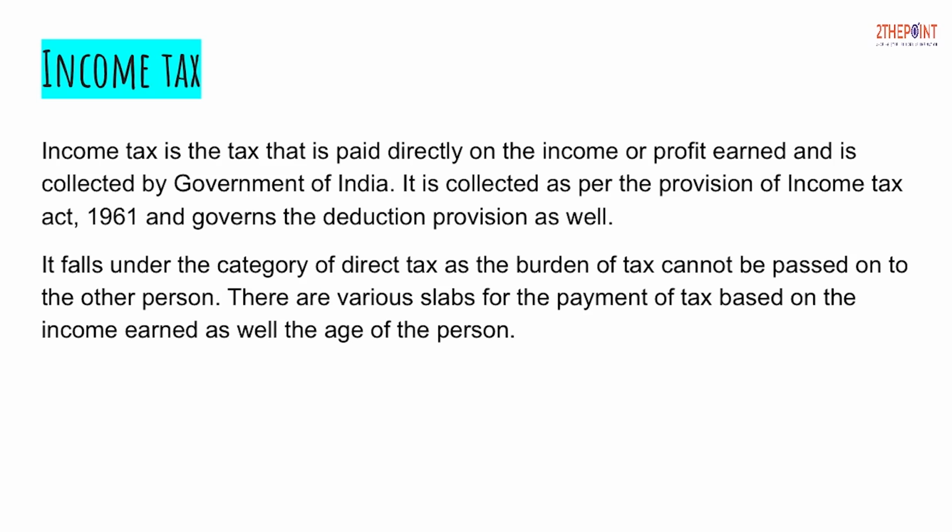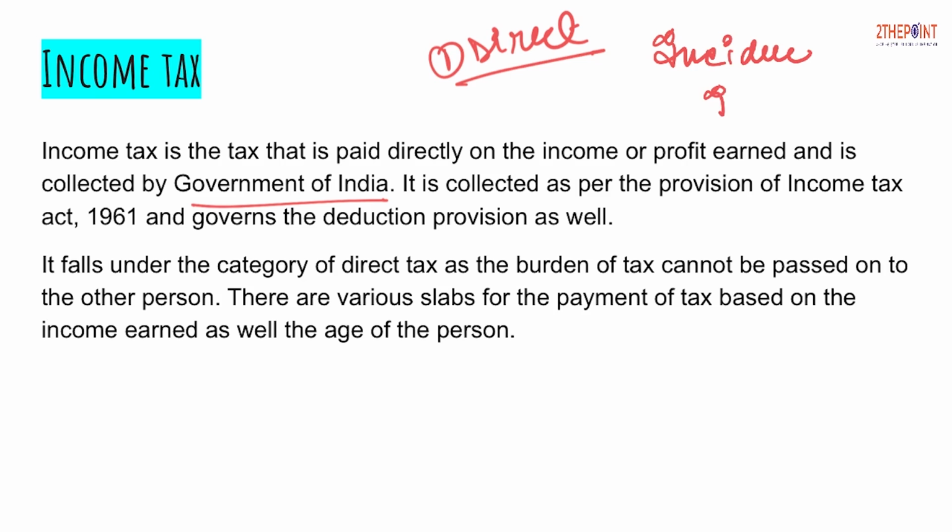The first one is the income tax, and income tax is the tax that is paid directly on the income or profit earned and is collected by the government of India. So first thing, it is a direct tax. You don't have to forget what direct tax is. The direct taxes are those on which incidence and implication is on the same person. That means you cannot transfer the liability of paying or clearing the tax.